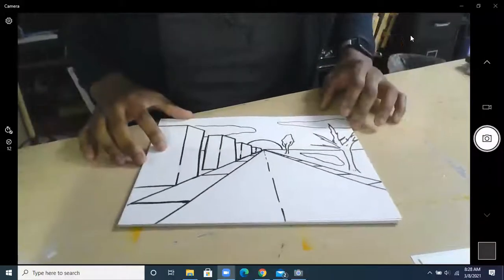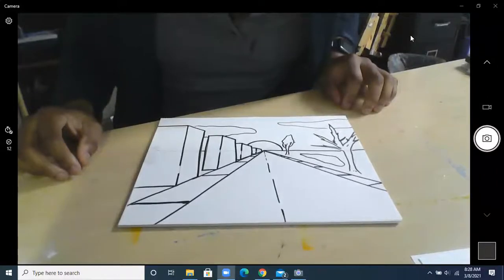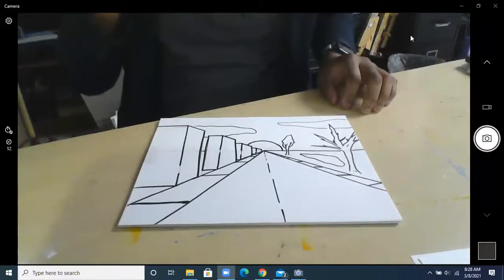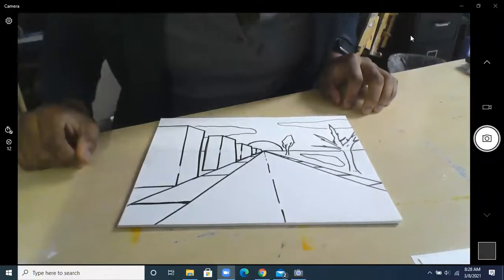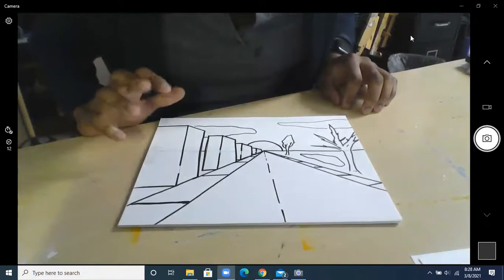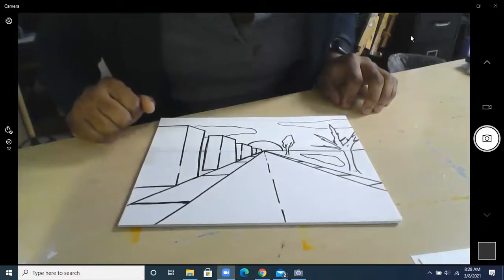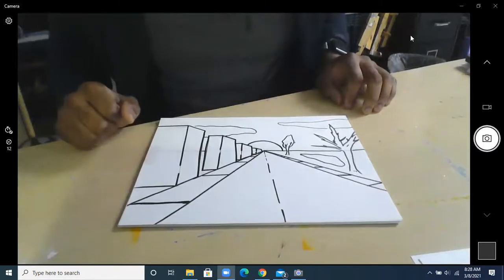Today we're going to try to make something like this. This is considered linear perspective. There's a certain way we got to line it up, so we're going to be using a ruler. If whatever you come up with today looks a little bit messed up, that's okay. Today's just a practice. We'll be working on this for the rest of this week, and we'll also be working on it when we get back from spring break.